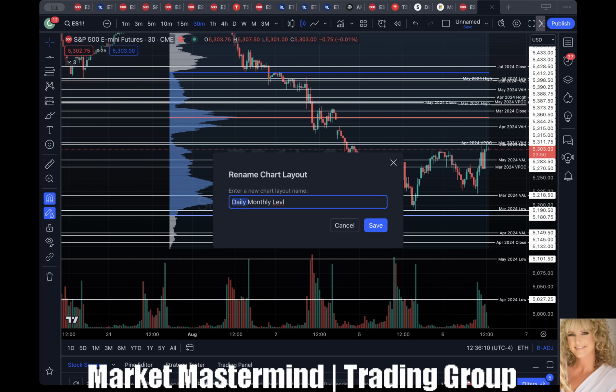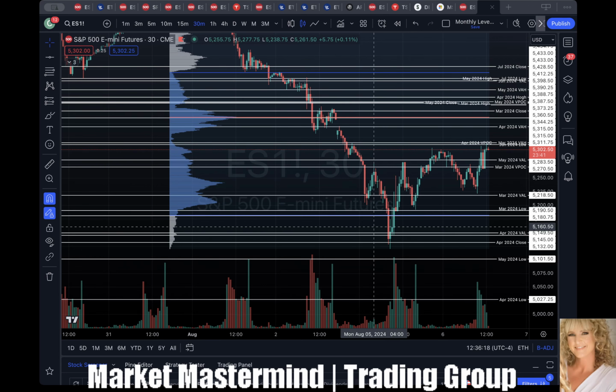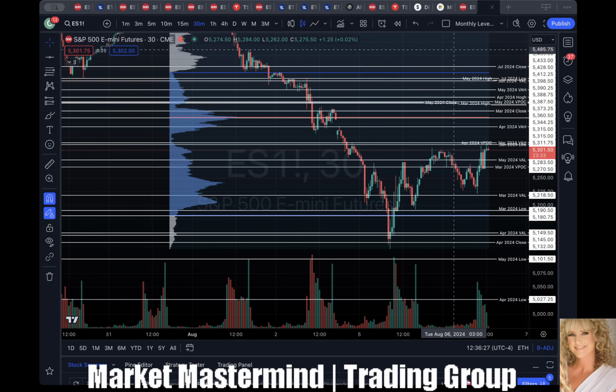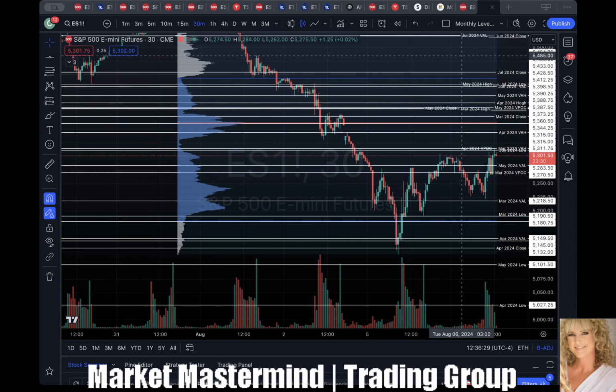Let's just call it monthly levels. So now that's saved as one of my options, because I do keep multiple options open. I don't want to have everything on the same chart. It will drive me crazy.